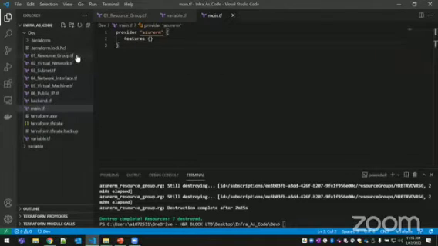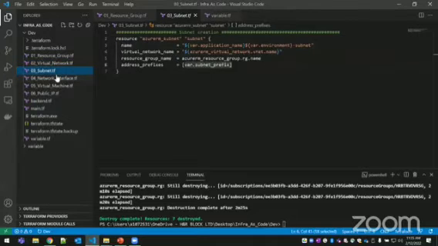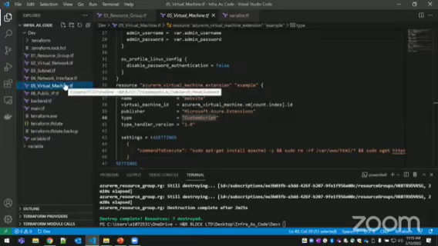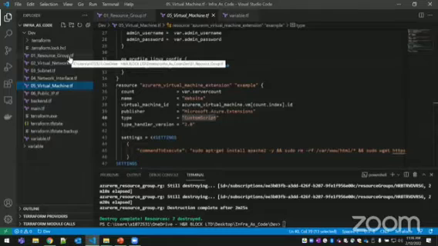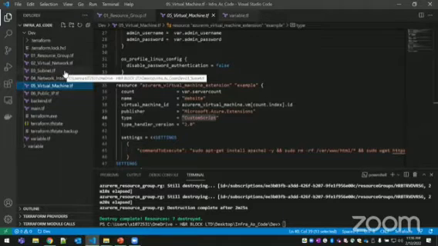Next important files are the .tf extension files, which are resources. We are creating multiple resources or dependency resources for creating a virtual machine. So these are the resource related files, which are numbered from 01 to 06. These files will be useful for creating a virtual machine and its dependency resources like network interface card, subnet, virtual network, as well as a resource group to place all these. A resource group is basically a container for placing all these resources inside that container.